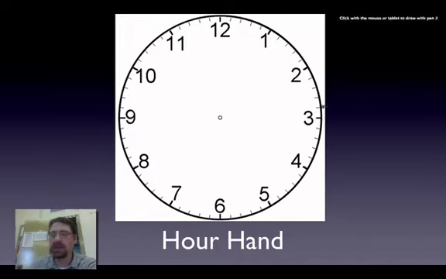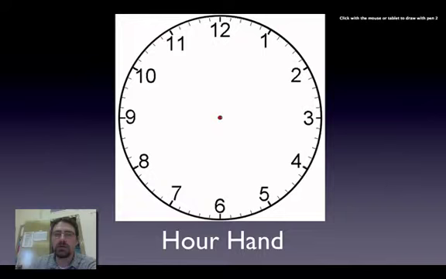Sometimes it won't be pointing exactly at a number, and it'll be pointing in between numbers. So for example, right now, you see it's between the 8 and the 9. When we're counting by hours, this means it started at 8 and it's going to 9, but it's not there yet. So when you see a time and it's in between numbers, you're going to go toward the smaller number. So this is telling us that 8 hours has gone by. This is at 8 hours. Let's do one more and then we'll move on to the minutes.